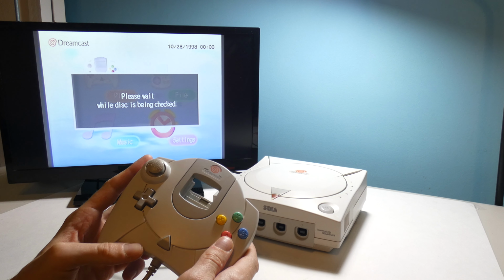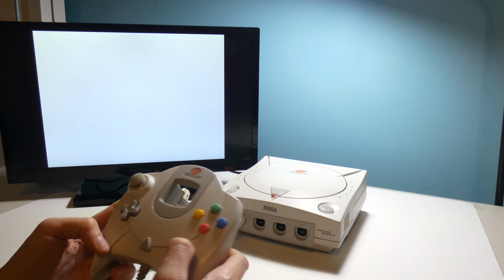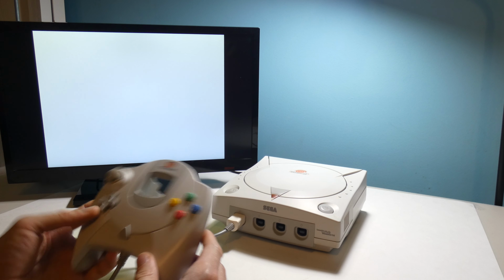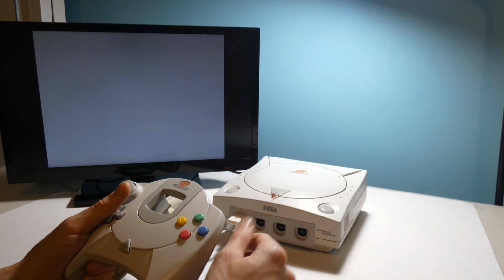I'm really happy with the way it turned out. It was really easy to change the cord. I didn't have to do any soldering or anything like that. And yeah, I'm just really pleased with it. Got a really clean system now, just all around.